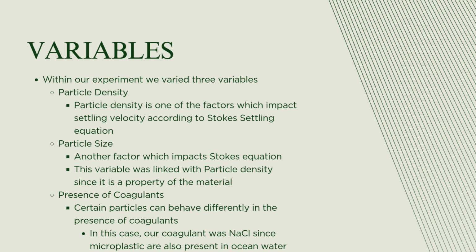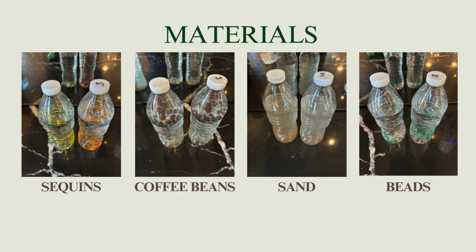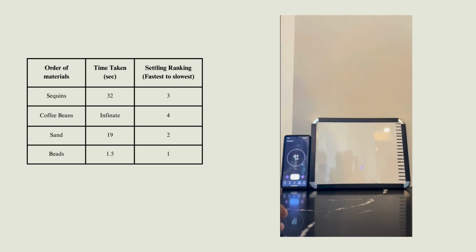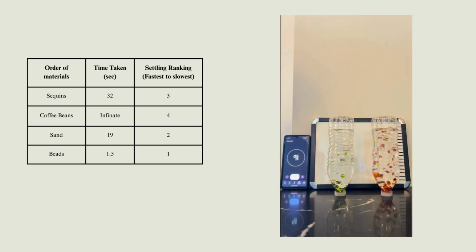Although it is important to note that there is a link between these two variables in our experiment. This is because we were changing our material type, which meant that whenever one changed, the other had to change with it. Our last variable was the presence of a coagulant. Coagulants are often paired with sedimentation in real-world water treatment, so we wanted to see if that would affect things in our experiment. This is just a quick look at our fully set up sedimentation tanks before we ran the experiment. Here you can see the video taken during our experiments.